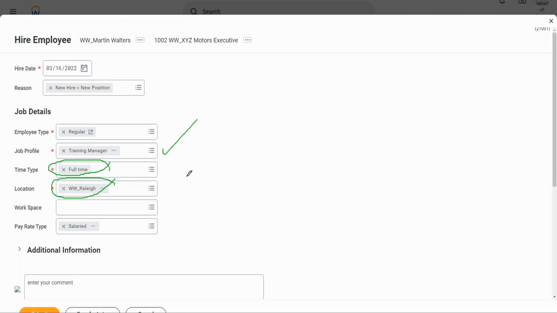We had put in these values in the hiring restrictions. If you had left them blank, like no job restrictions, then this would not be automatically filled. You would have to select those values as part of your assignment. You will choose no job restrictions as the hiring restriction, so you have to manually select the job profile, time type, location, etc. Yes, if you define that in the position restrictions, then at the time of hiring you will see these options automatically filled in. All right, so I click on submit.